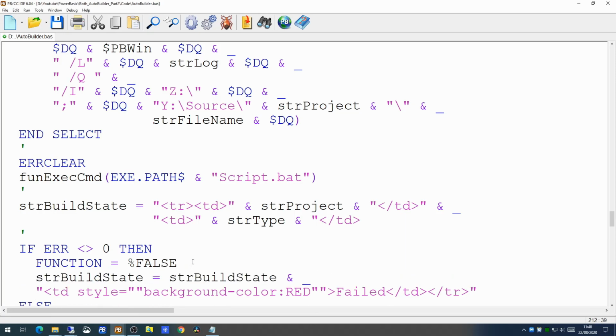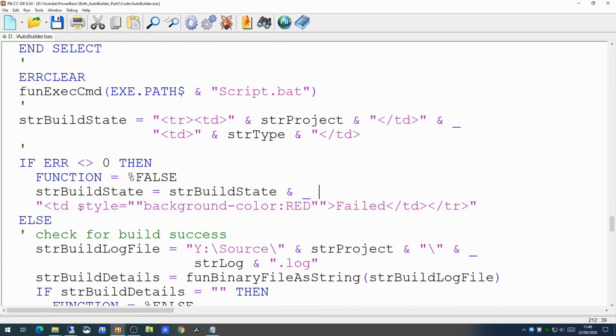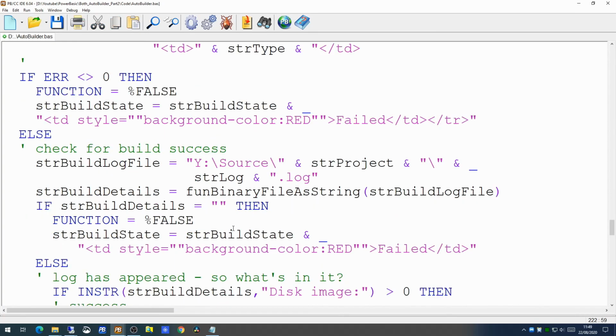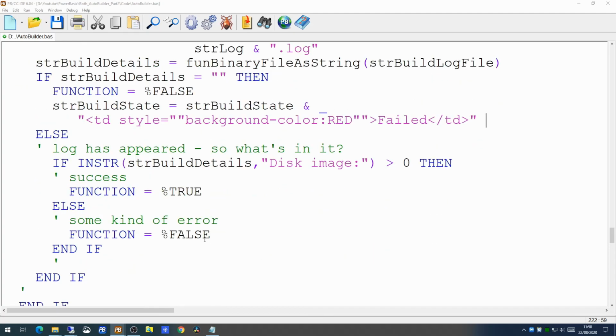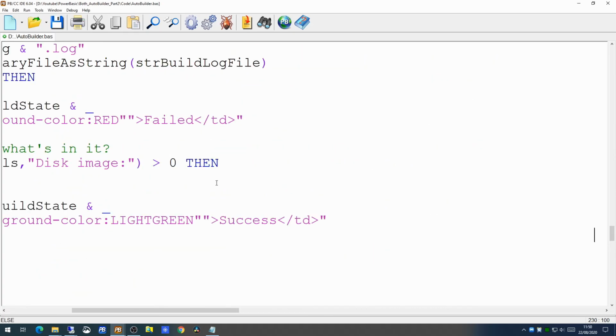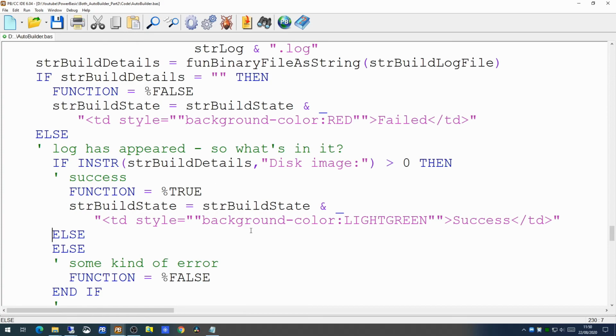So build state is going to be what build state was, plus a new column which is going to be in red background with the word failed. We'll do exactly the same for each condition where it fails, and for where it's been a success we will put in a different background colour and the word success.